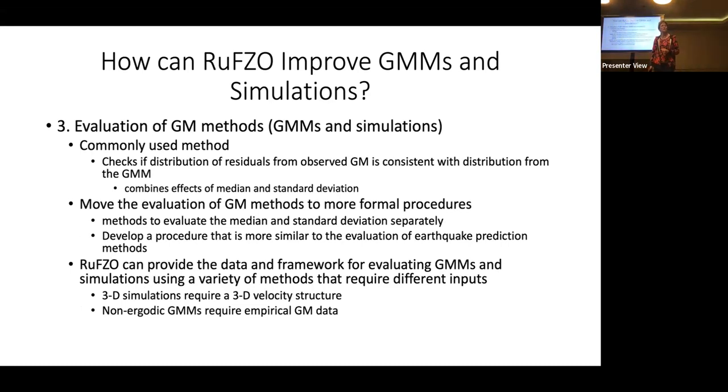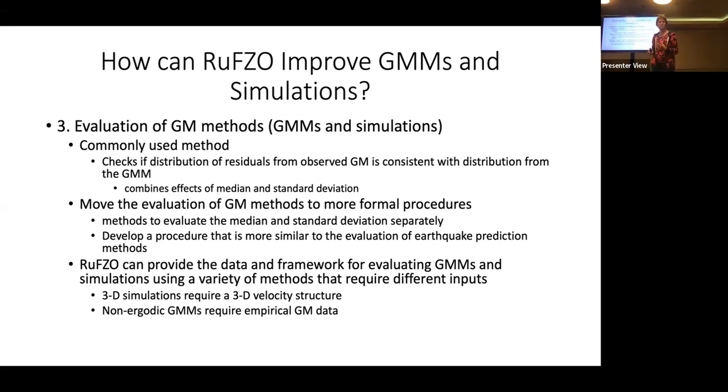Evaluation of ground motion models. Right now, the common way that we evaluate ground motion models, and Anne-Marie touched a little bit on this in her talk, is we look at residuals. We look at the differences between our predictions and our observations. That's a very crude way. It's the best we've got at the moment, but it's a crude way of looking at how the models differ from the observations. And we try to break that down into components, as Anne-Marie was describing: path, source, and site.